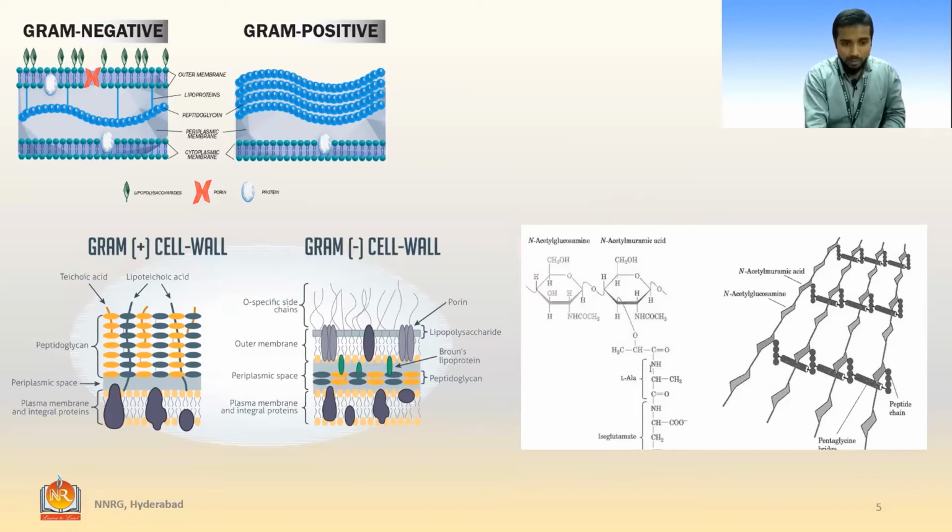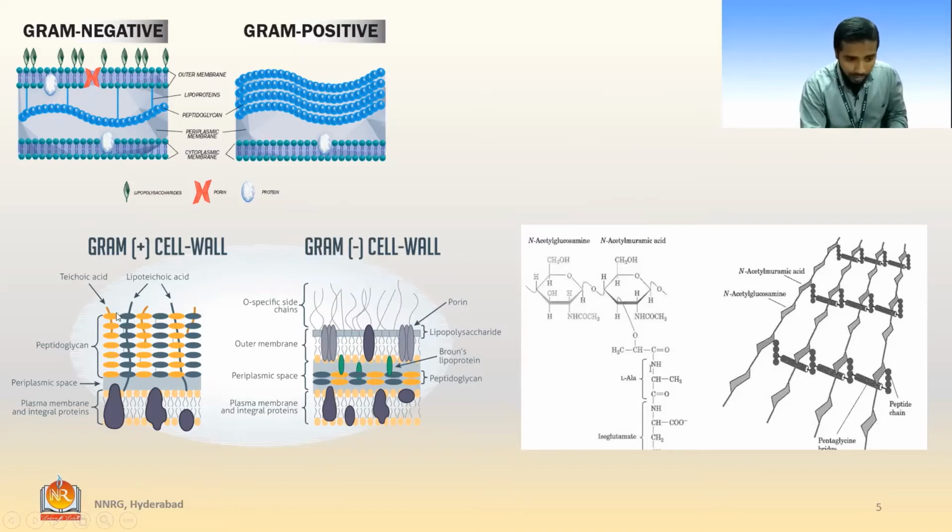Okay, whereas in gram positive bacteria, the peptidoglycan layer is very thick and has only one cell wall, which is the inner cell wall. You can see the cytoplasmic membrane, this one, the inner cytoplasmic membrane and the outer cytoplasmic membrane. Whereas here there is only one inner cytoplasmic membrane, and it doesn't have any outer cytoplasmic membrane. But this peptidoglycan layer is very thick. What is peptidoglycan layer? We'll see now.